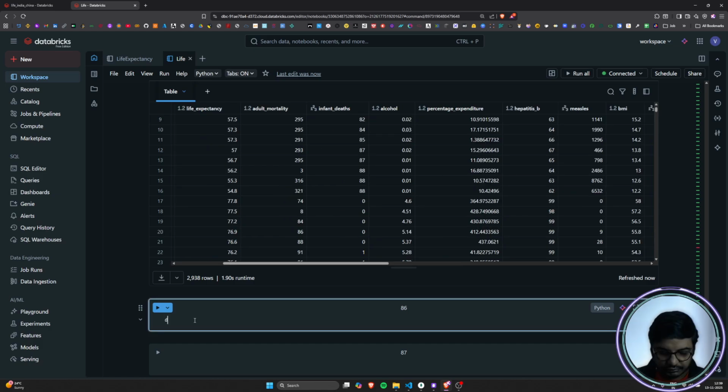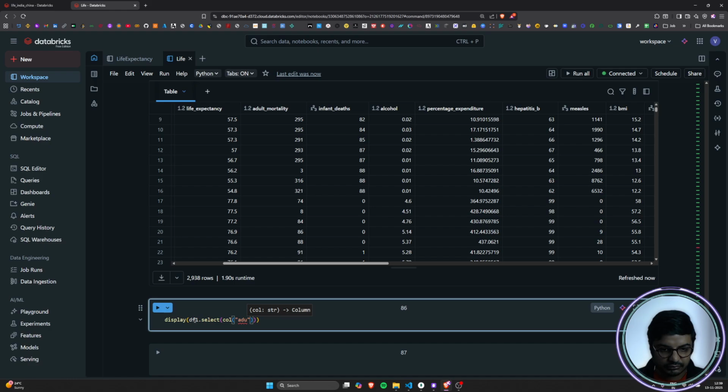We can also perform a select operation to verify this more easily. So what I will do is display df1.select, and I will select two columns. Firstly, I will select adult mortality, and I will select high mortality flag. I will just select these two columns and remove the rest of the unnecessary columns.